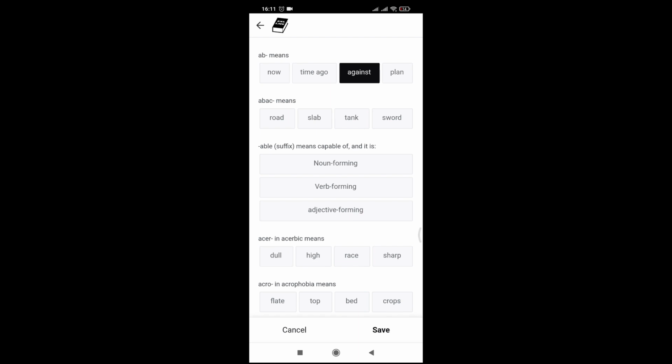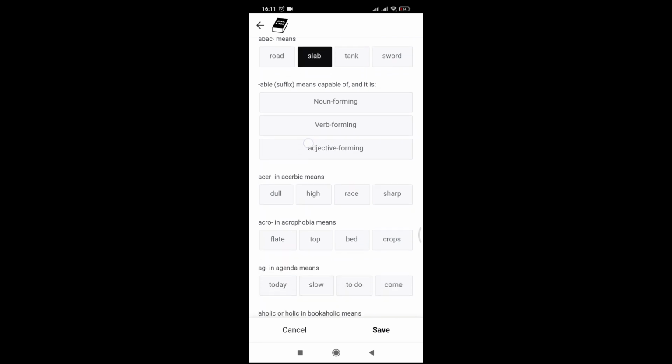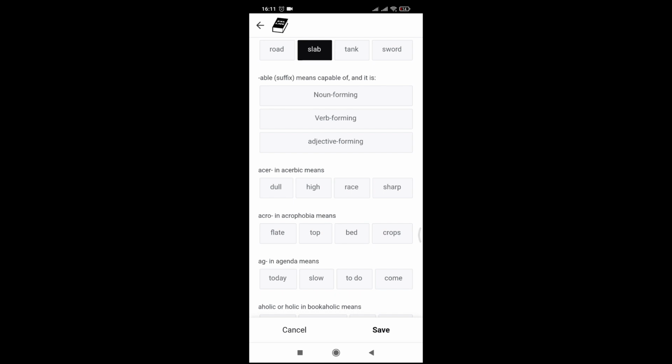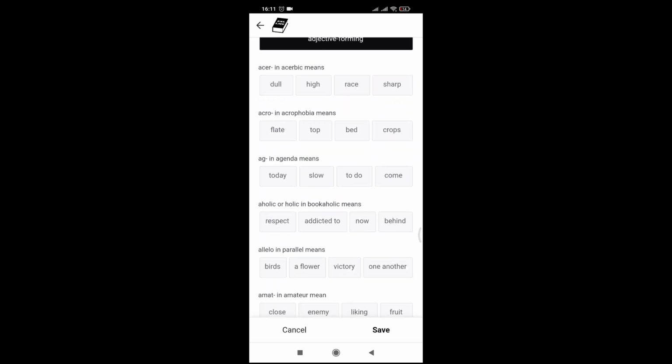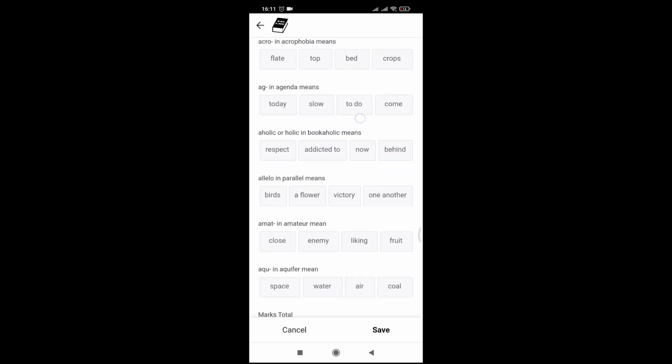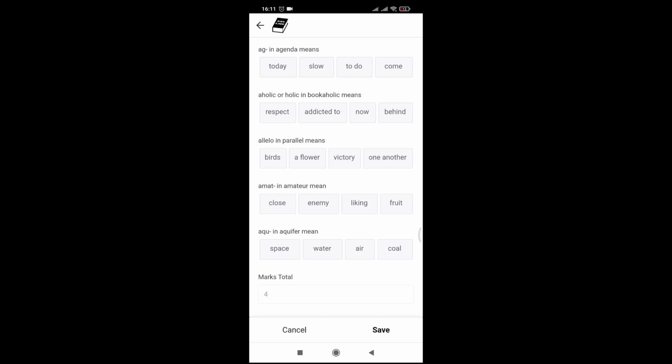Abac means slab. Able, it's a suffix, an adjective-forming suffix. And similarly, what does acer mean? High or sharp. Acerbic means sharp, and it gives you marks automatically.